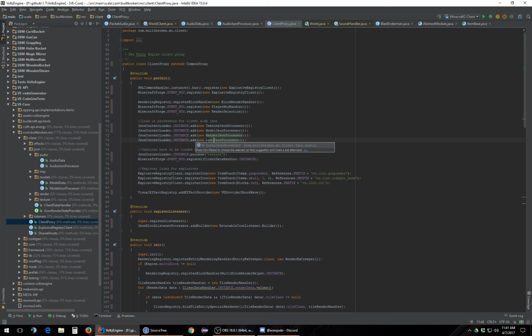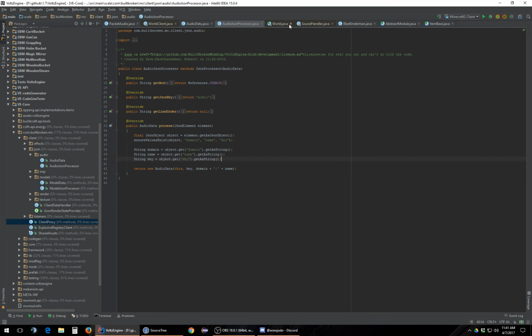So the only thing when it comes to the client-side JSON processor that has to load in the first tick is textures. If you don't load textures in the pre-init, you'll have to reload the entire texture system. And I know there's a couple mods that do this, and it's really annoying. It's the reason why load times can take so long: you'll have a mod that'll reload the entire texture registry because they decided they wanted to load textures late into the game.